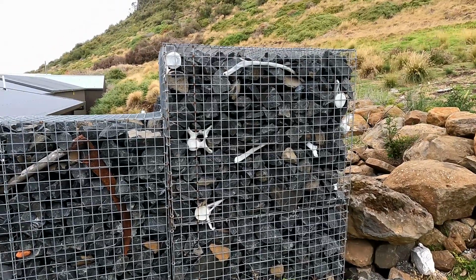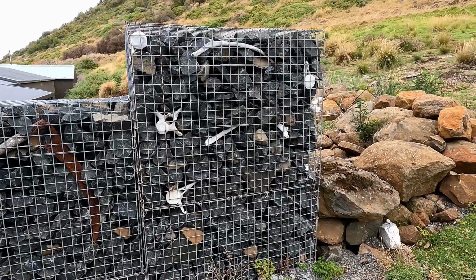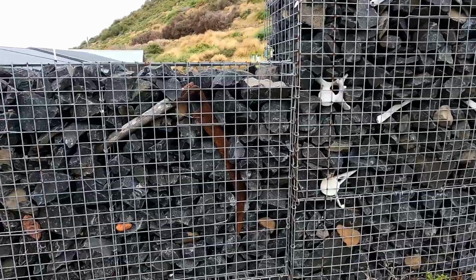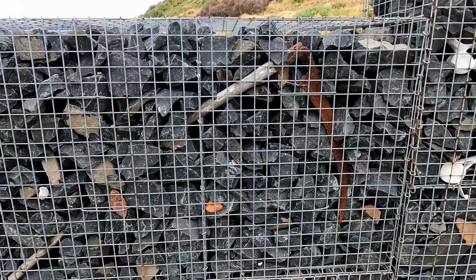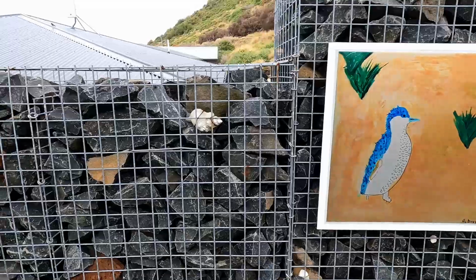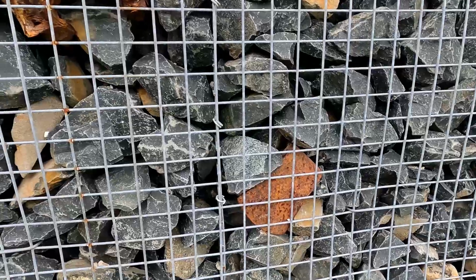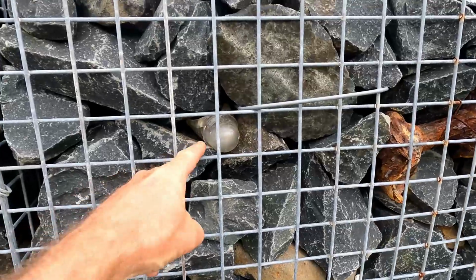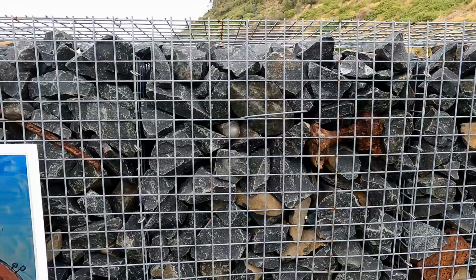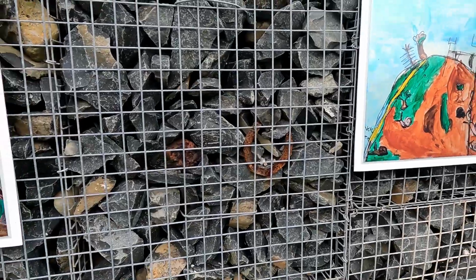I like the way they've done this wall. It's called a gabion wall. Normally they're just full of those stones, but I noticed the bones on the way up, whale's bones, but look, there's a scythe in there, like a Grim Reaper scythe, and shells, metal artifacts. There's a metal axe head. This is like one of the telephone wire insulators. And then there's a horseshoe.